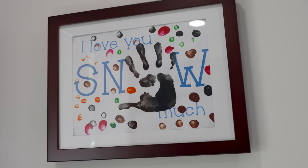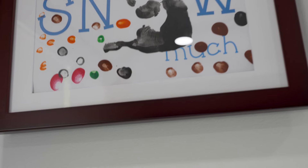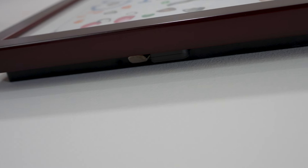I also have a couple spots for the kids' artwork above the mail station. These are some pretty cool frames — you can flip open the lid of the frame, put a new piece of paper in there, and it kind of sits on top of what's previously in there. So when the kids bring home something cool I can very easily put it up there. Previously I used thumbtacks, which worked okay, but after a while the artwork would sort of sag on the corners and thumbtacks looked a little janky versus an actual nice picture frame. That was a pretty nice little upgrade.